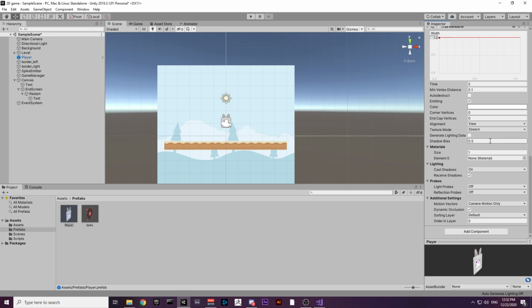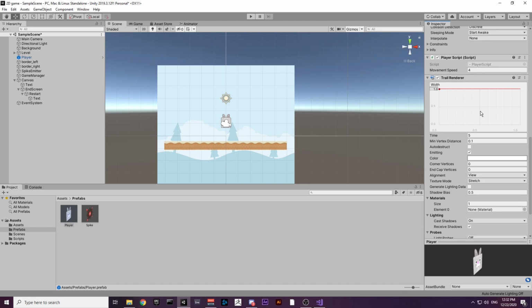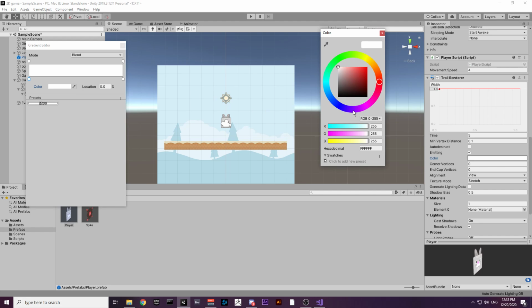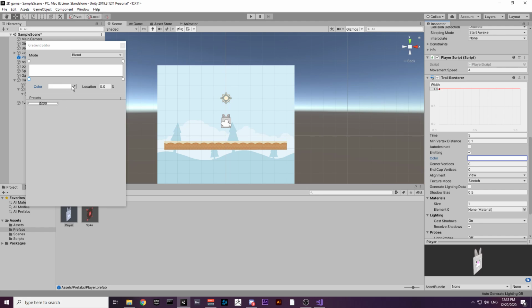Now let's look at the options a little bit. Maybe we can work with that. Emitting, it is emitting, so that's good. Now the color is like this. We're just going to bring down the transparency. It's basically like Photoshop, it's the opacity. So maybe you can just press on it and reduce the alpha. Yeah, that's the one.